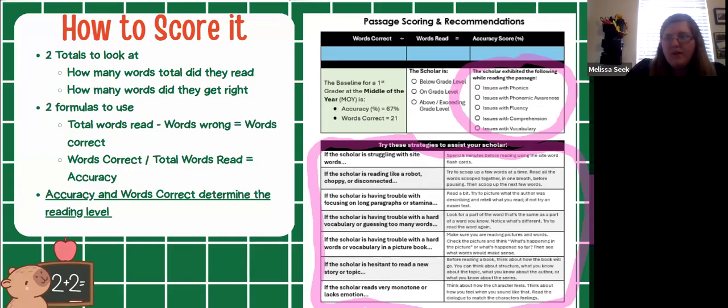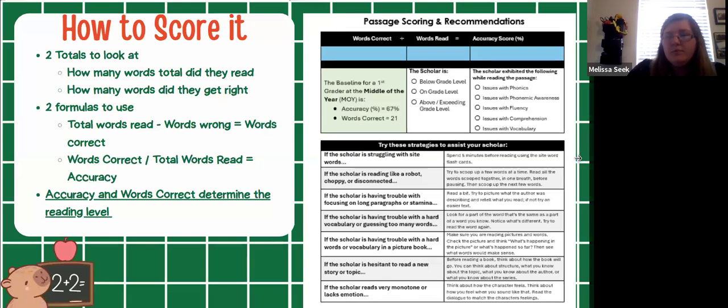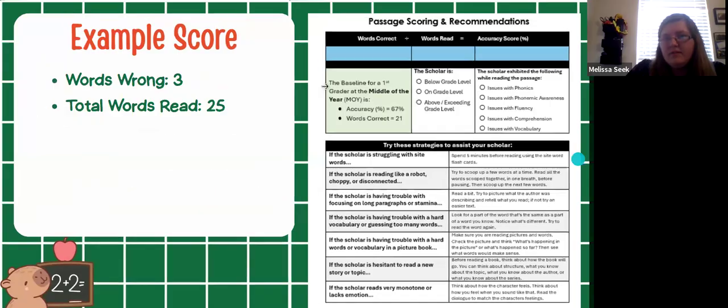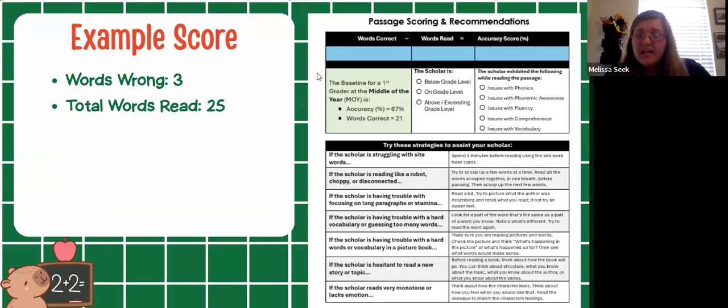Okay. I know we're running low on time, so I'm going to try to speed through the next part, but I do want you guys to try and do it on your own. So I have an example score, and I want you guys to just calculate their words correct and that accuracy score. And then we're going to show you what, hopefully I did my math right, the correct thing is. So take another, we're going to do 1 minute because this is pretty easy math. And then we'll go from there.